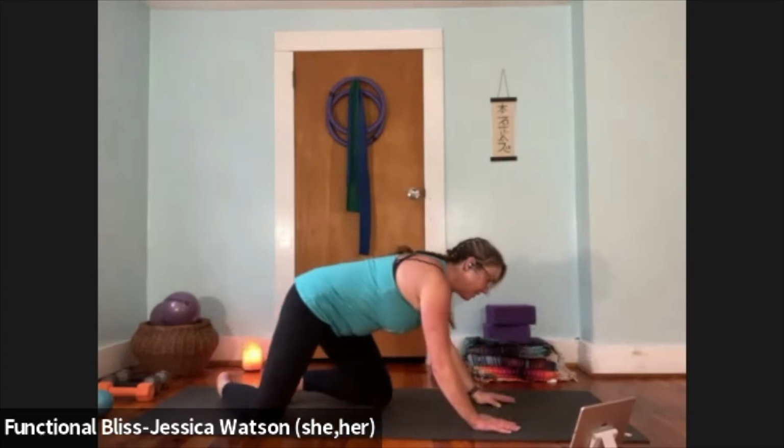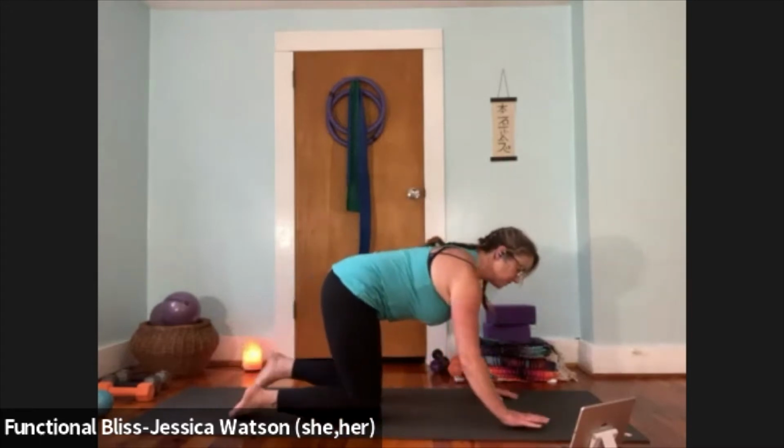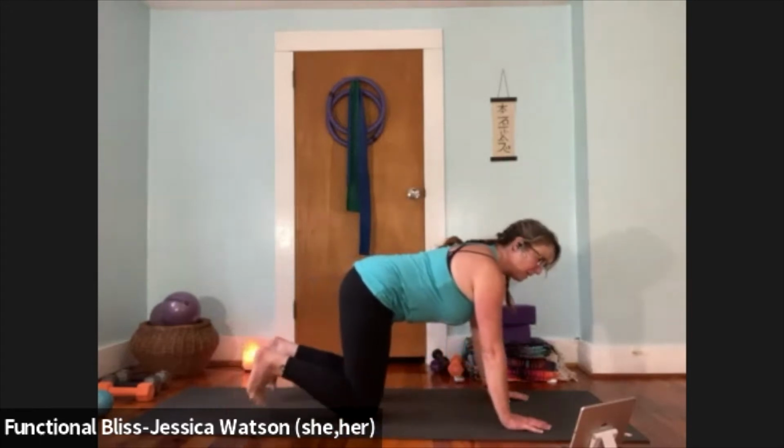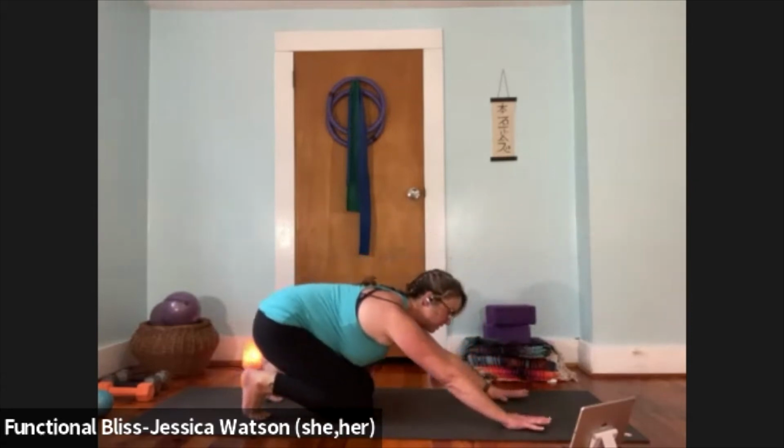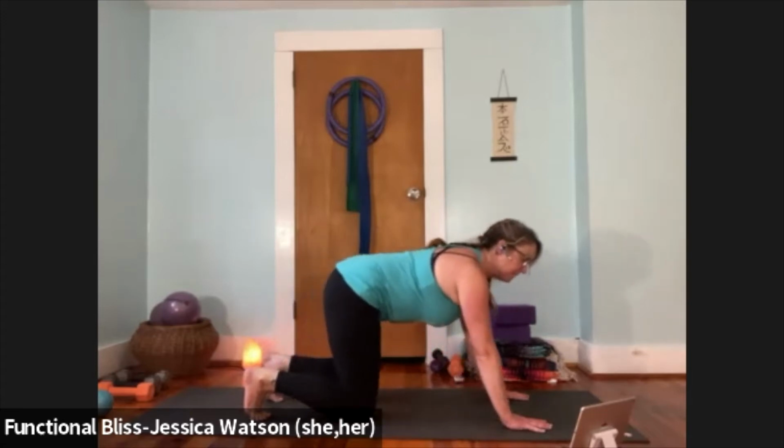And now we're going to swing ourselves around into a tabletop position. So come on to all fours, wrists under the shoulders, knees under the hips. Right away, curl both sets of toes under. And then we're going to just rock forward and back. Pull the butt back towards your heels, stretch through the toes and the bottoms of the feet. And then shoulders come back in line with the wrists. And then just do that a few times.